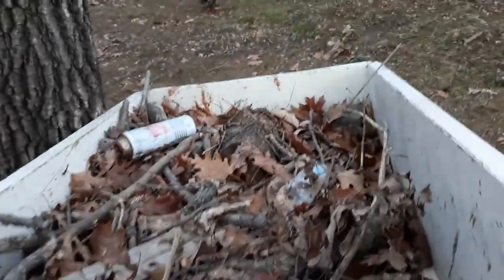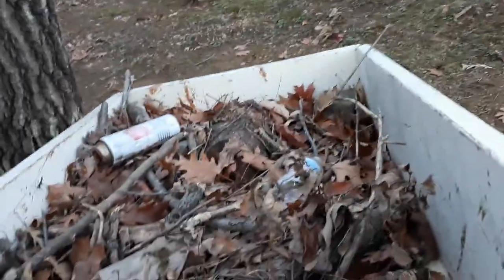Both tires are completely flat. The worst one is back here — as you can see it's completely folded over and off the rim. That other one's flat too, but not as bad. It's rusted and it's got a lot of stuff in it right now. All the leaves are from fall, but I put a lot of sticks in there because I was cleaning up the backyard, which looks way better than it used to. I was trying to roll it down the hill but I left it there.